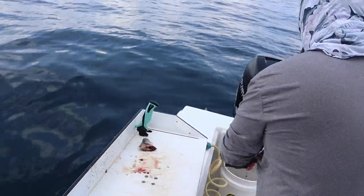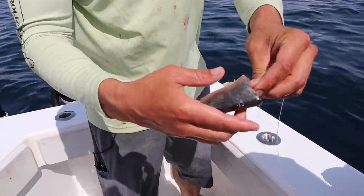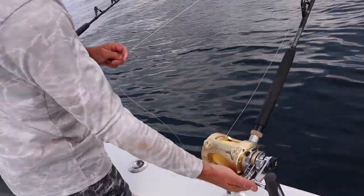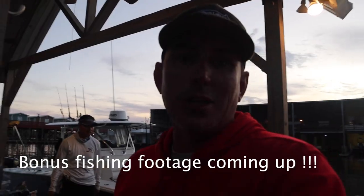So if y'all wonder where all the chunks come from when we were fishing, that's how we caught them. We pulled up, we had like, I don't know, 150 foot of fluorocarbon to just a hook. We would stick the hook in the chunk, throw a handful of chunks in, plus the one with the hook in, and just free spool, in hopes that the tuna would find the chunk, swim up, eat all of them, and accidentally eat the one with the hook. And that's what happened to these two.